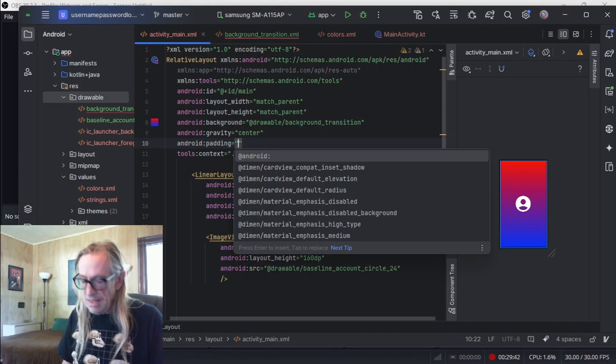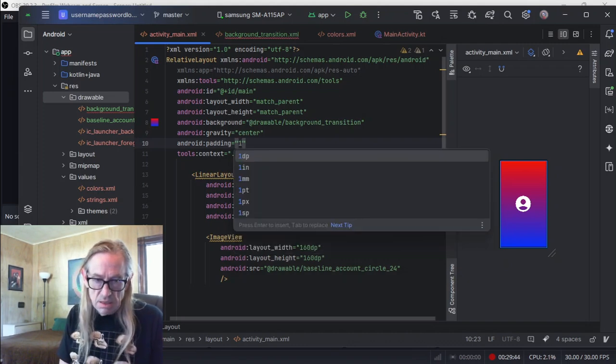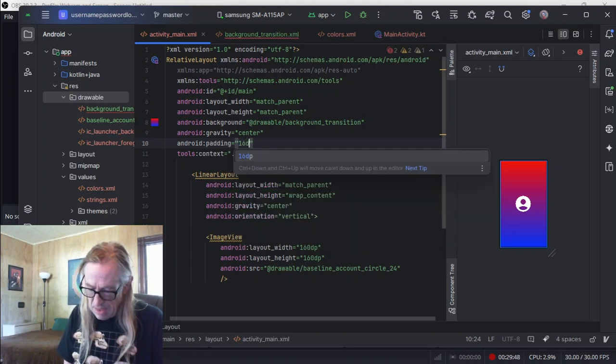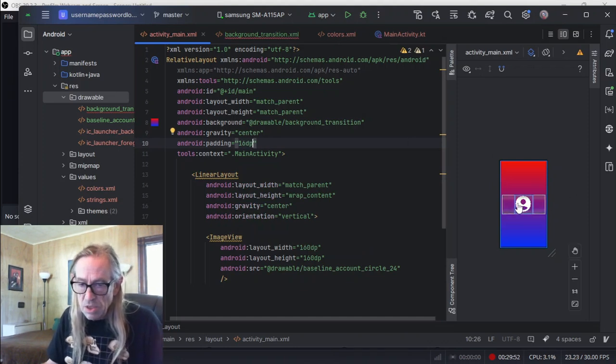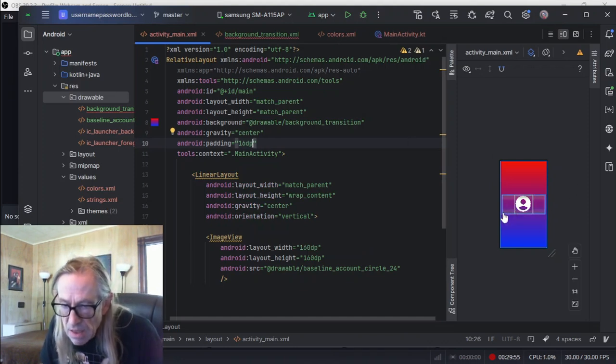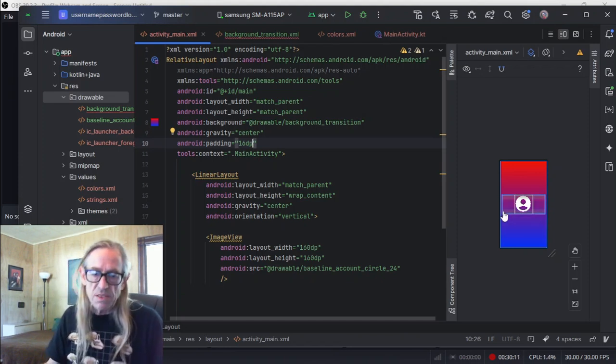They put in 16 pads. 16 dp, which gave us a little bit of space between the edge of the screen and where the little boxes were. Otherwise, these lines would be right on top of each other.